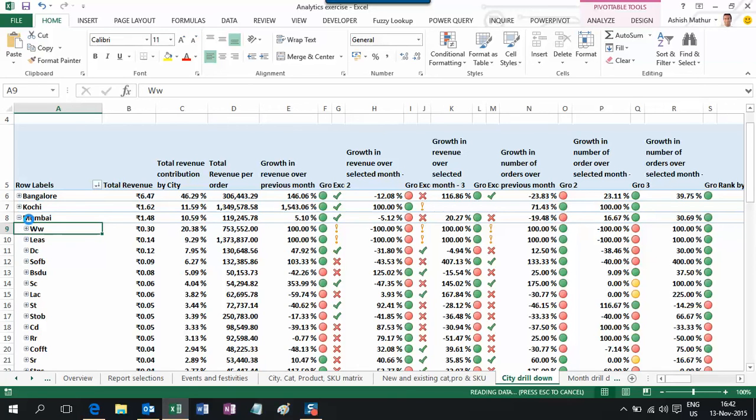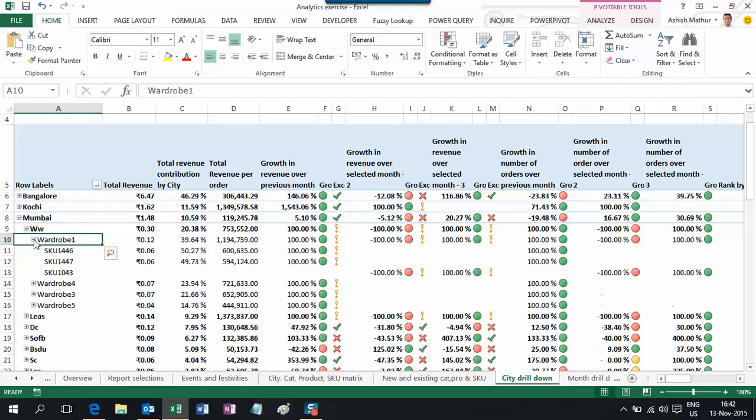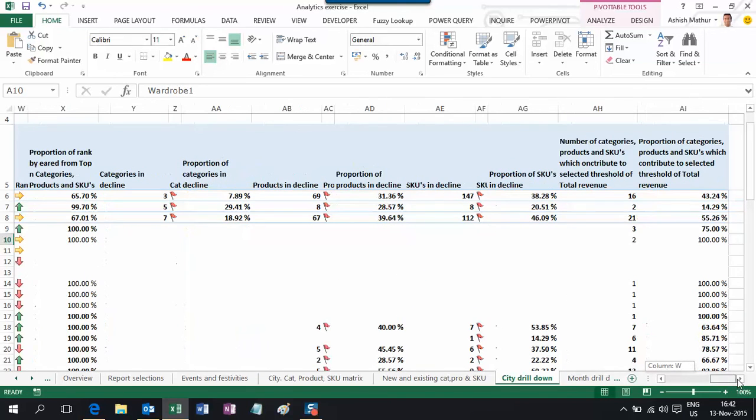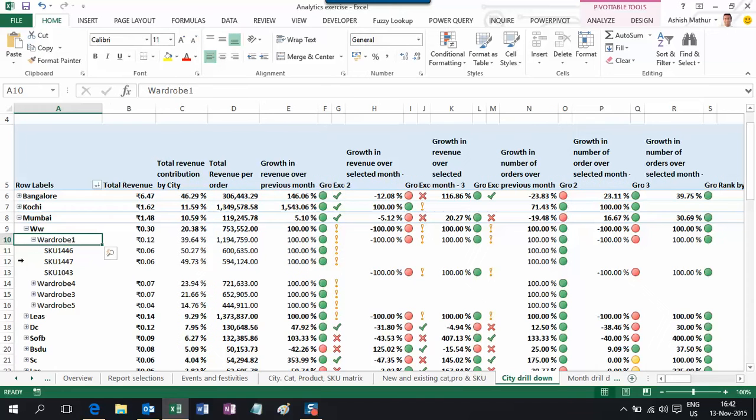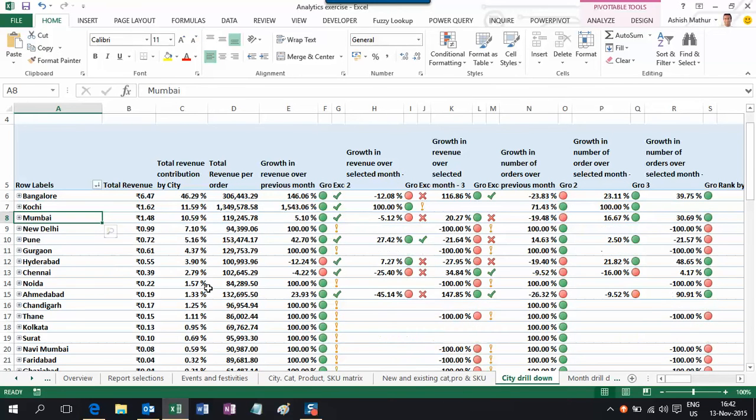So that's the city. Those are the categories. Within that category, I have 4 products, and within every product as well, I can further drill down, and I can study all the parameters for any city that I choose over there. Once again, just to save on your time, I'm not running you by the numbers right now, but once you download the workbook, you'll be able to play around with these things yourself. Right, so that's what I call the city drill down over here.